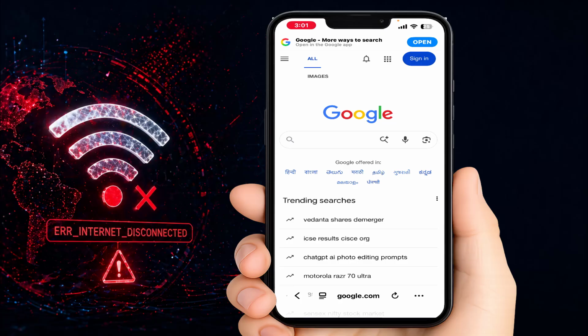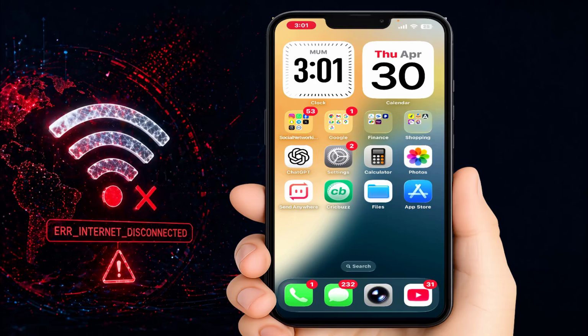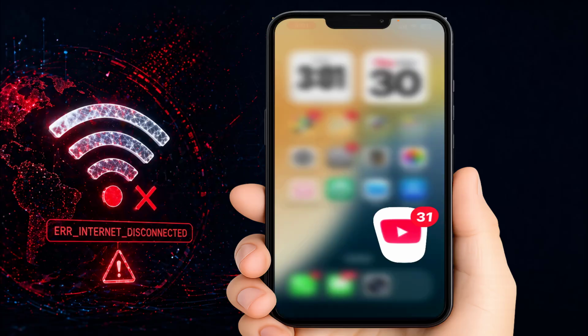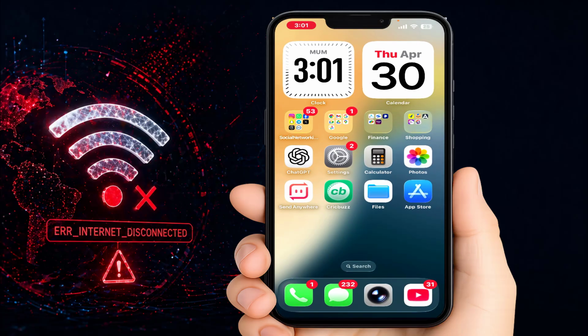make sure Wi-Fi is connected properly or your mobile data is turned on. In case there is no internet connection, at that time you can definitely face this kind of problem. First you need to sort out your internet issue. To do that, open any other app like YouTube, Facebook, or Instagram. Let's see how the internet is performing on other apps. If other apps are working perfectly fine and only your web browser has the problem, then you can try this method.